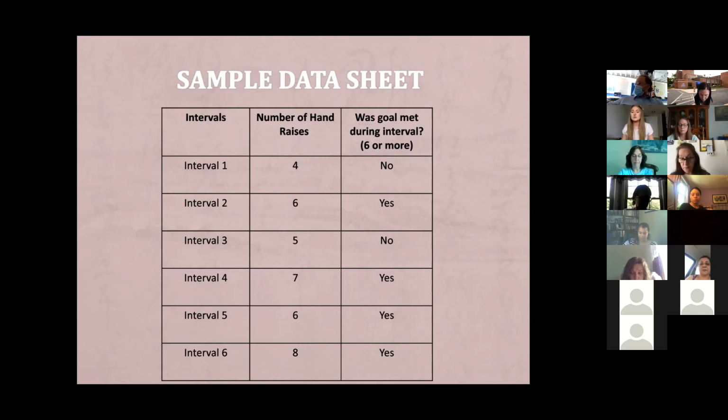This makes it super easy to see if there's consistency happening, because you could just look and say, okay, during my first 3 intervals, they only met their criteria once, but I noticed during 4, 5, and 6, they're consistently hitting that mark. And so that'll signal to you, okay, maybe I can increase it very gradually or decrease it very gradually. So this is another way you can design a data sheet to make it very easy for yourself.